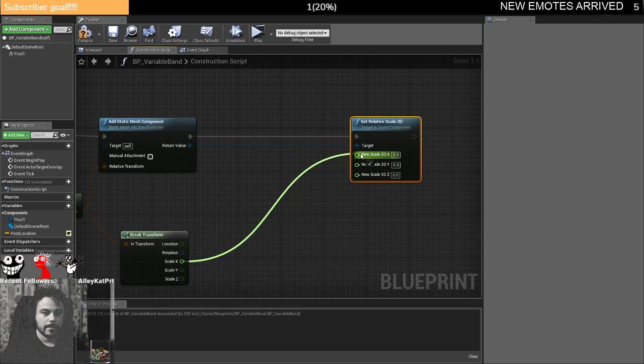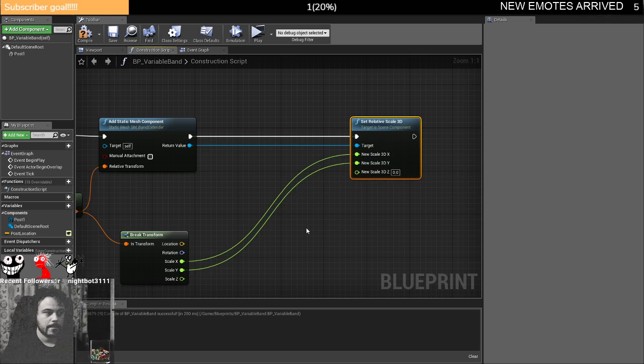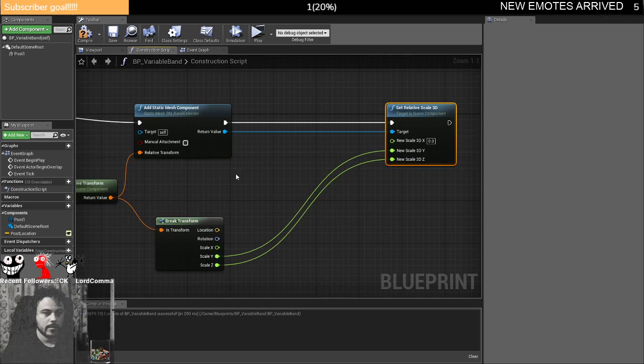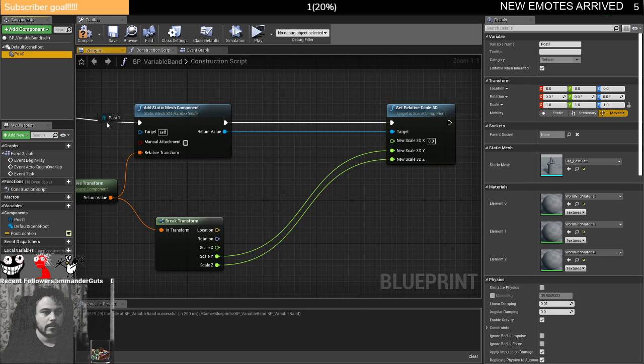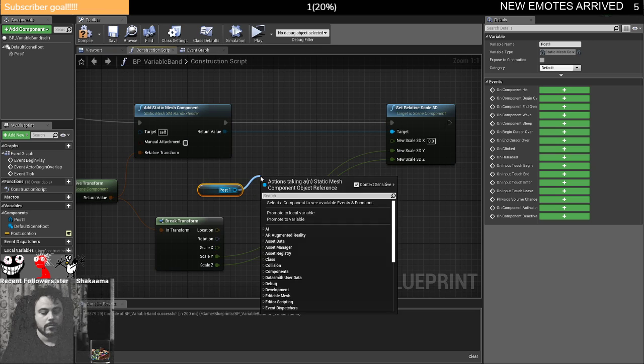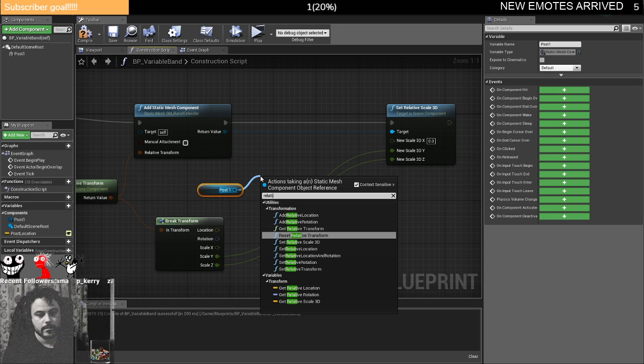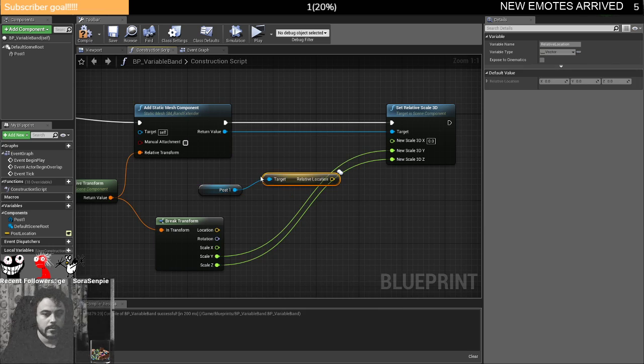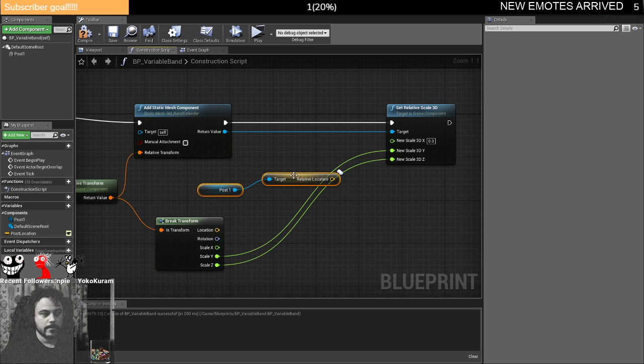However, I want my X scale to be equal to, this is where the math comes in, post 1's relative location, minus, so vector minus vector, the post location. So by getting those two and subtracting one from the other, and then getting the length, oops, not get path length, get vector length, it actually tells me how long the distance is.